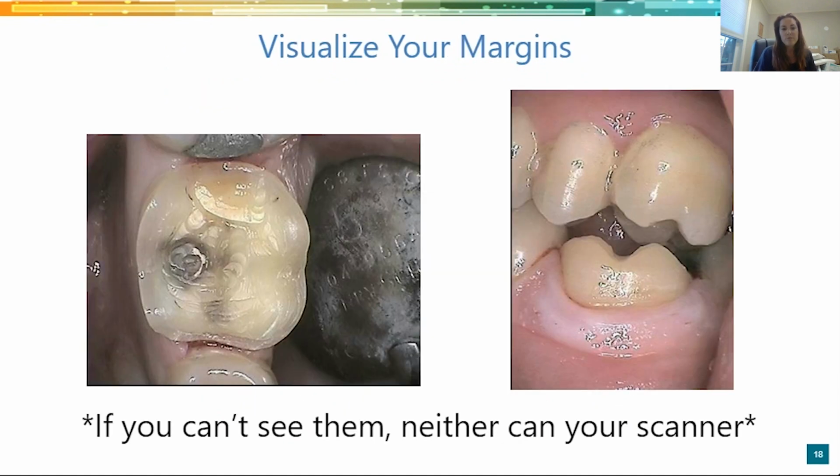And like I just said before, if you can't see your margins, neither can your scanner. So always make sure when you're looking straight down on your tooth, you can see your margins. The adjacent teeth aren't falling into your prep. If they are, you may want to modify the restoration or tooth adjacent to it so you can look down and get a really good path of insertion.